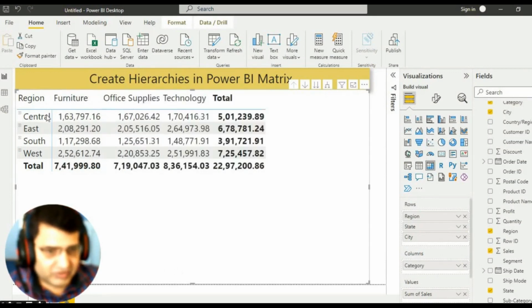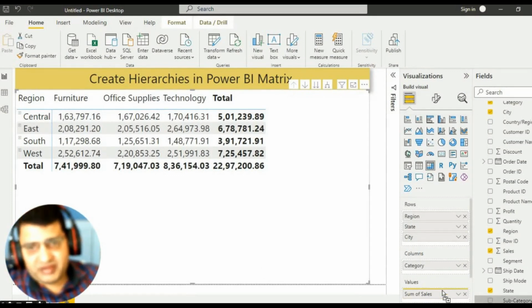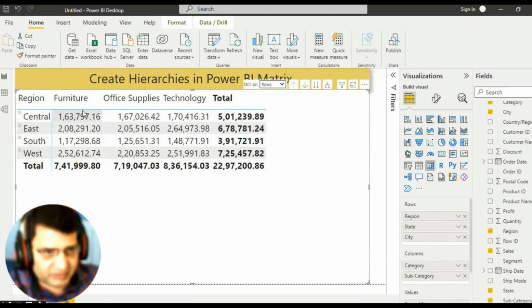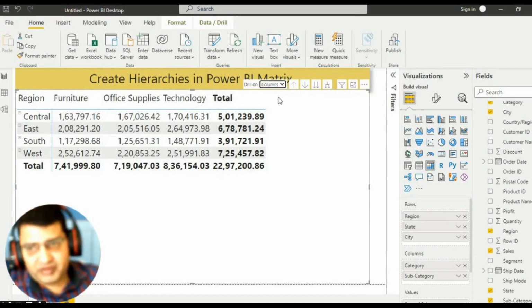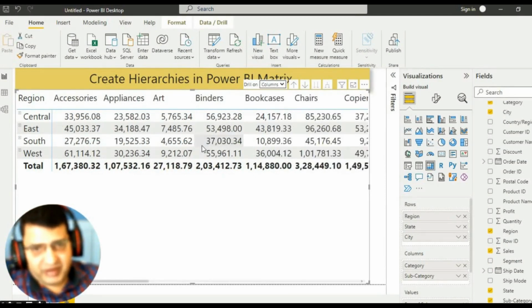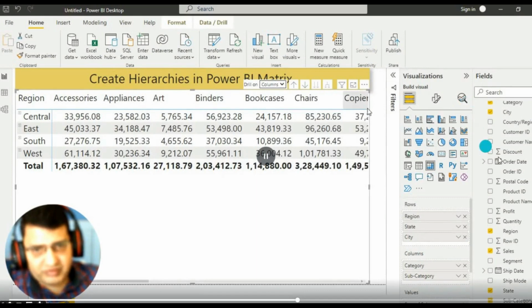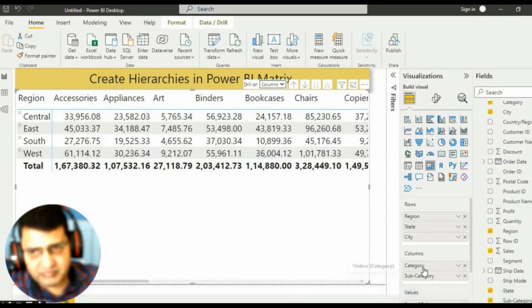Beside that, we also have a column field here. In this column, I will take our category. So now we have sales according to our categories also. And if we need a subcategory, I want to put this subcategory also, so now we can have data according to categories and subcategories, according to our row and column. So I will take expand all levels.